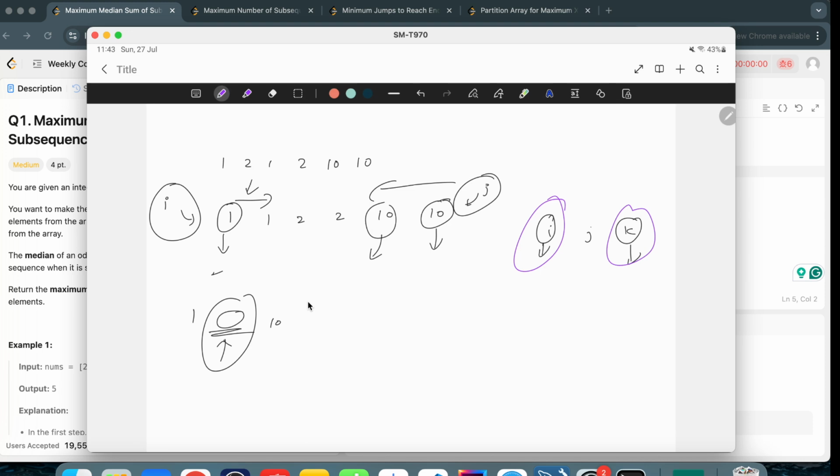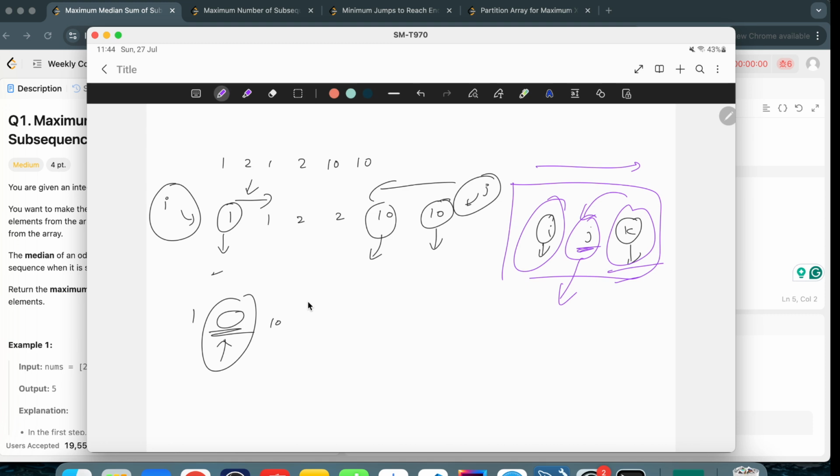There is no doubt that this maximum element is going to appear at the end when we sort the data, right? The maximum element is obviously going to stay at the last, we cannot alter its position at any point in time. So whatever median we are trying to pick, this data should be in sorted order, then only we will get the median. So this median is going to be the maximum, that is something we have to consider.